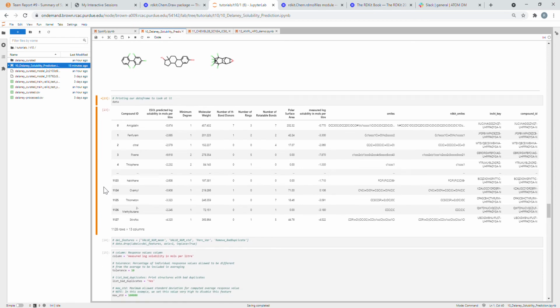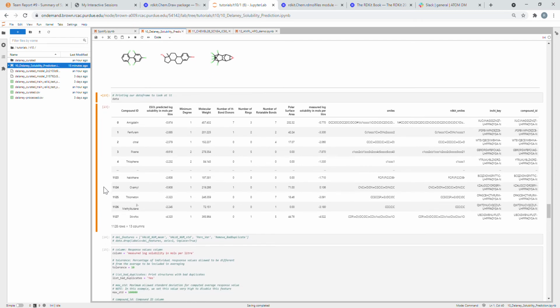So here, what we're doing is just printing our data frame to take a look at it. As you can see, we have all the same columns as earlier, as well as the smiles, RDKit smiles, and InChIKey and compound ID. As of now, these haven't been important. These first few, up to smile strings, is where smiles is where it kind of gets important.